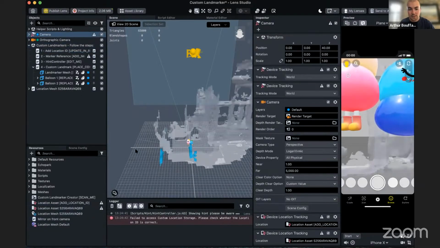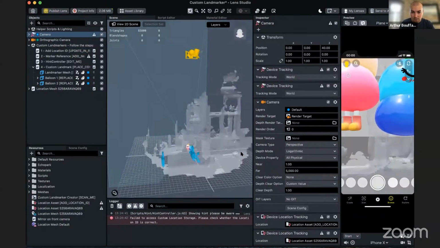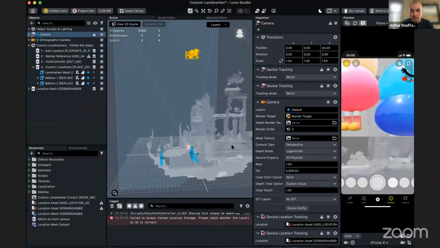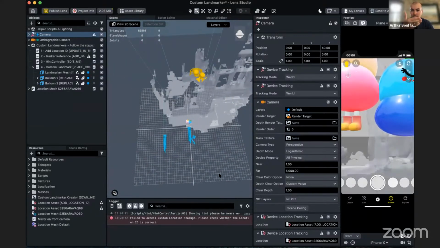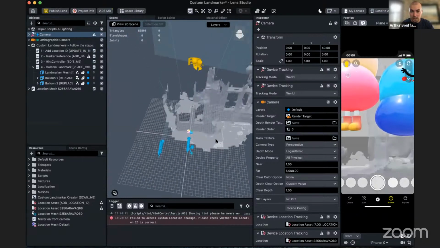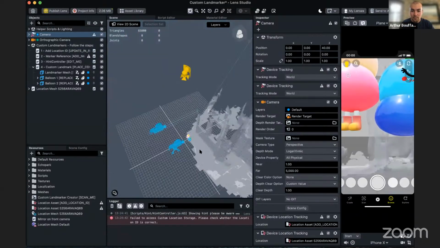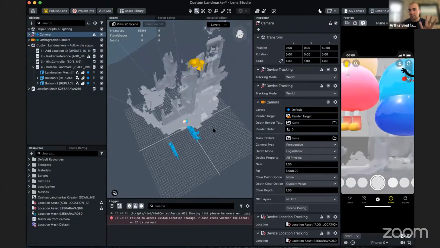You should see the mesh of the custom landmarker appear. What I was pretty smart with when making this capture is that I opened my phone directly in front of the wall, so it's properly aligned. But in some cases, if you don't open your phone exactly lined up with the wall, it's going to create a strange effect where things are a bit out of sync.